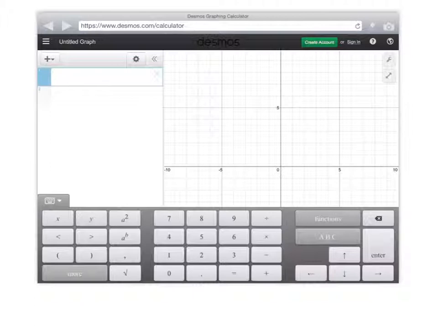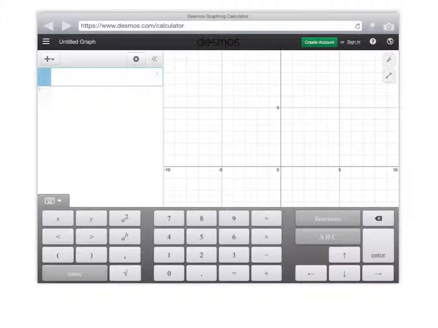All right, so today we're talking primarily or entirely about transformations. And so what we're going to do is we're just going to sort of start with a parent function. Let's start with a basic function like y equals x squared here. Right? Your basic parent function, y equals x squared.